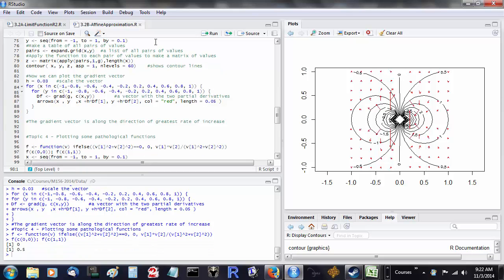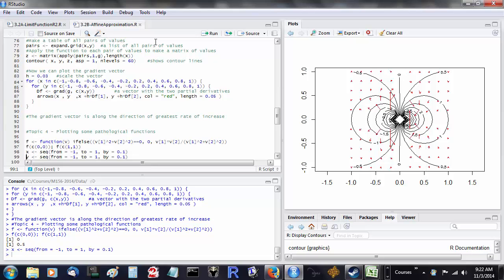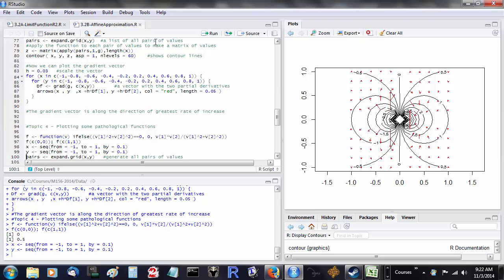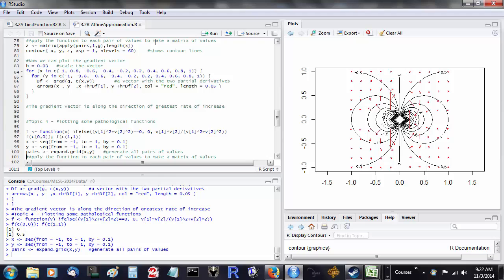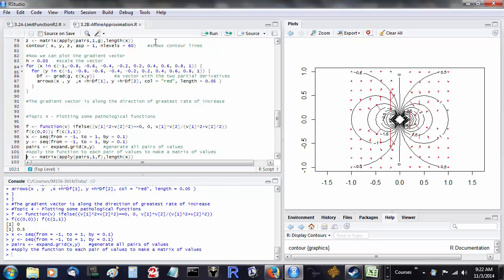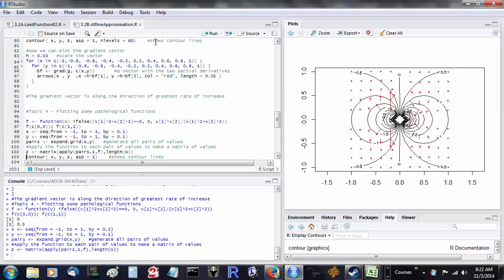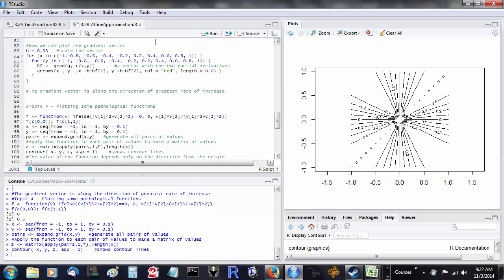So now I can safely choose my usual sequence, going from -1 to 1 in x, from -1 to 1 in y, use expand grid to create 441 pairs of values, apply the function f to make a matrix of function values, and now call the function contour to show the contour lines.